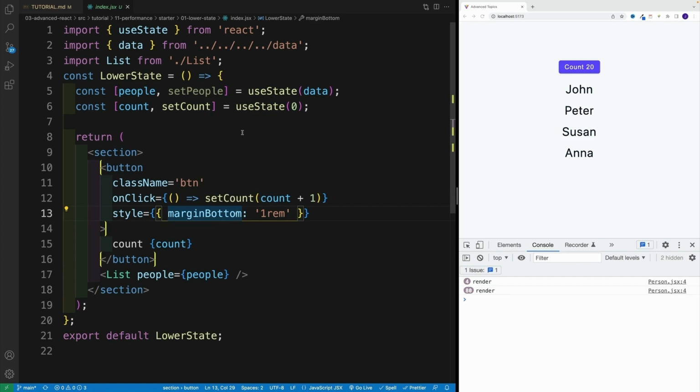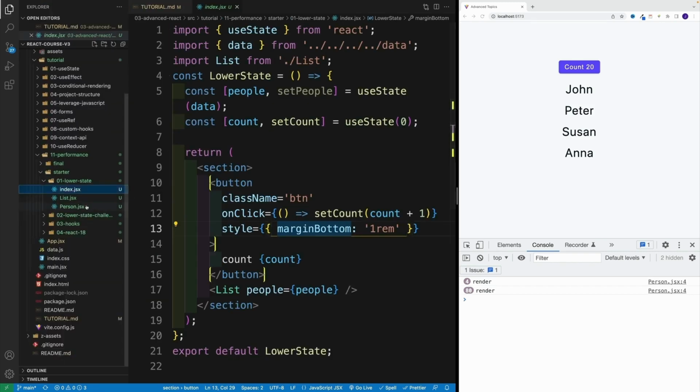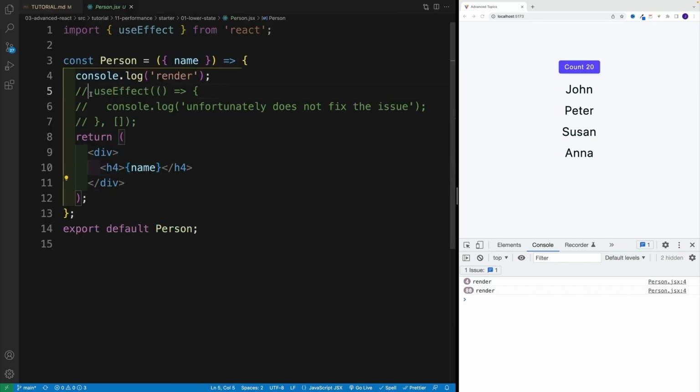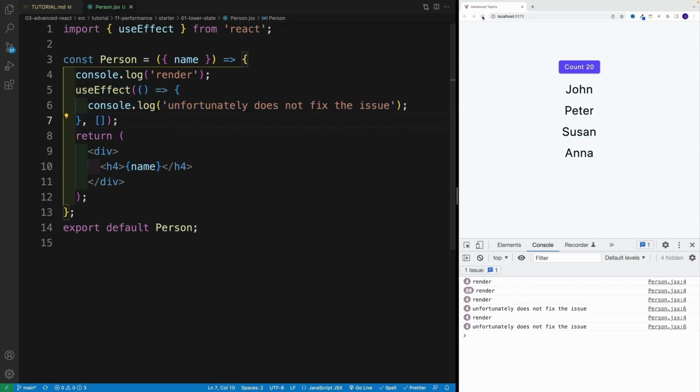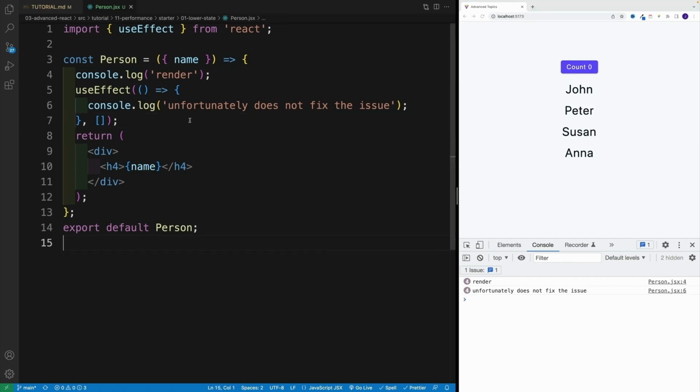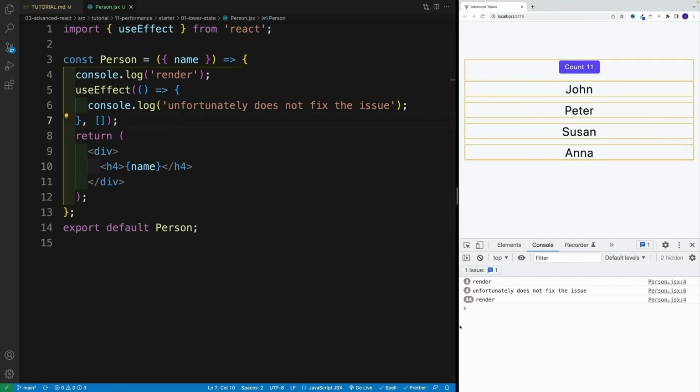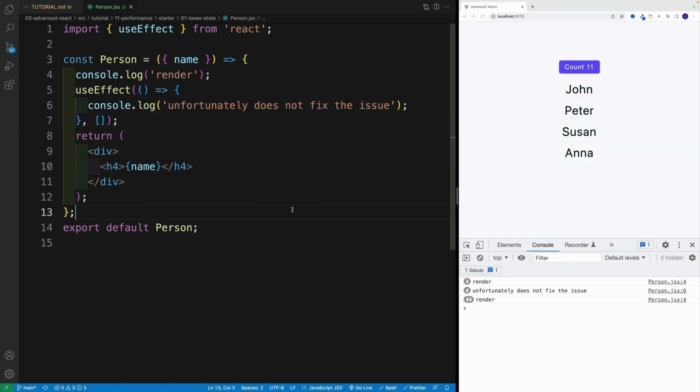And before we take a look at the tools, let me also quickly cover something that has been popping up in the course Q&A, and essentially it is this: setting up a useEffect is not going to solve our issue. So let me navigate here. Notice this useEffect. Let me save and refresh. Yep, I now have two console logs, four for render and four for this log inside of the useEffect. And technically, as I'm clicking, I only see the render. However, this doesn't stop the component from re-rendering.